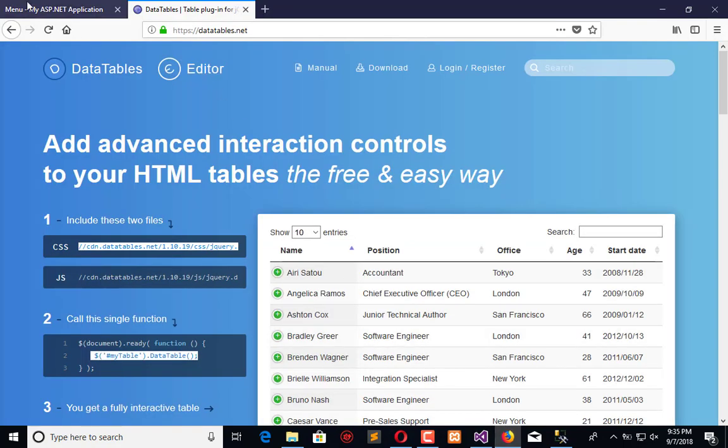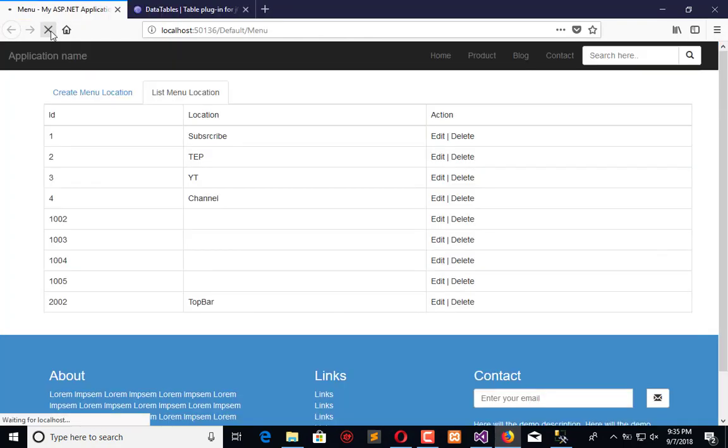So now refresh this and let's see the effect. You just need to include the libraries and follow the DataTables procedure explained in their documentation. If any kind of error happens, you can easily consult the DataTables official website to get a rapid solution without googling it.